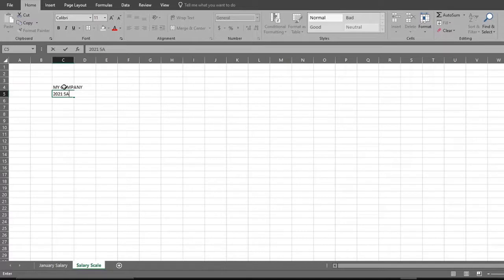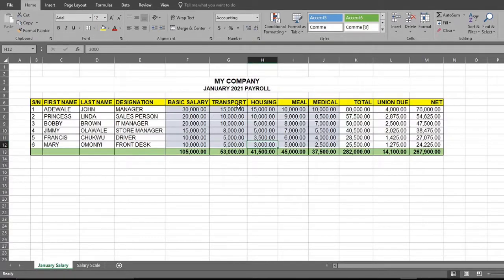So we'll be making reference to this file later, or to this sheet. We don't want to be entering these figures, we just make reference.